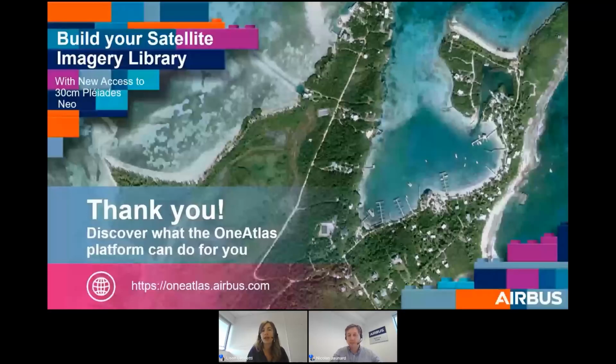So this is where you decide if you need a bundle or a pan-sharpen. You can have both types for the same satellite image, but it's true you need to do two orders because it will be two different productions.